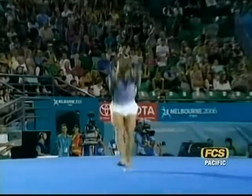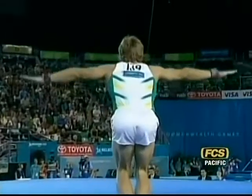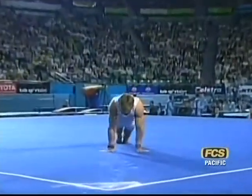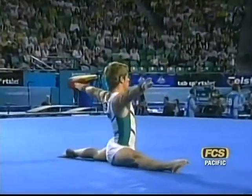Leading off for South Africa is Gerhard Schweigel on the floor, having had the problems he had in the warm-up. Exactly so. He bent his arms badly in that handspring, so he was always going to be in trouble trying to get the height for the twist. He's got another 40 seconds or so to try and put things right.